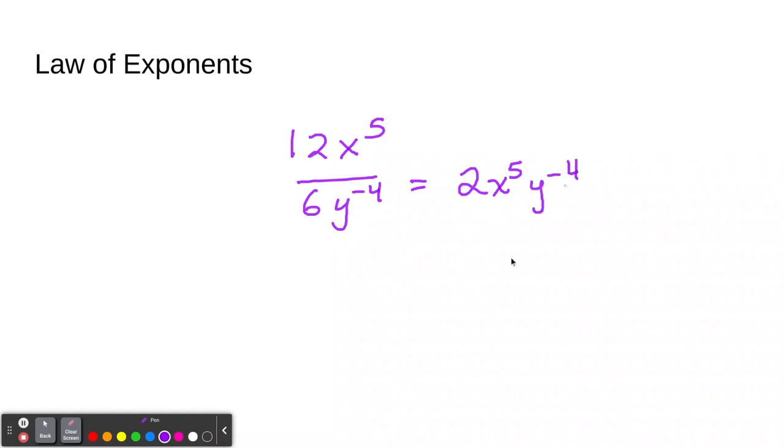But remember what I said with negative exponents. So the y to the -4, it's a weird looking y, but would be actually 1 over y to the 4th power. But, very important here, the negative is already in the denominator. I'm going to cover this in another video, but when you see a negative in the denominator, you can bring it up. So you would bring this y up and make it positive. So this answer would be 2x to the 5th, y to the 4th.